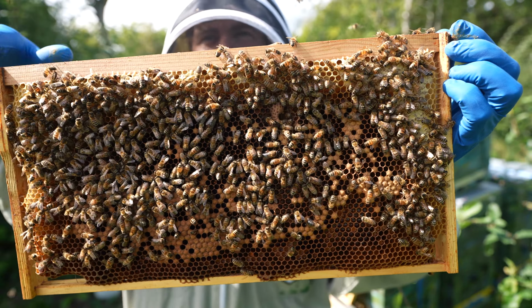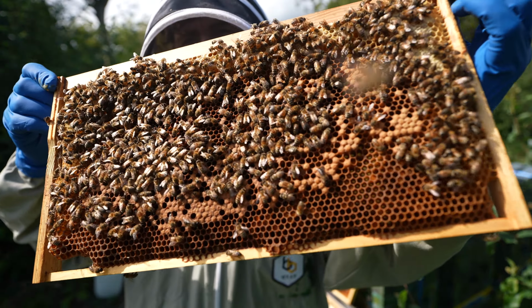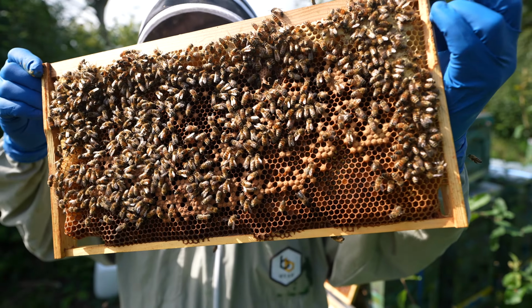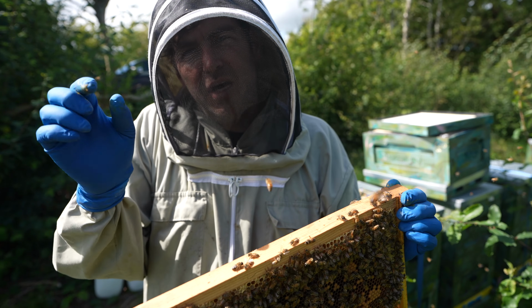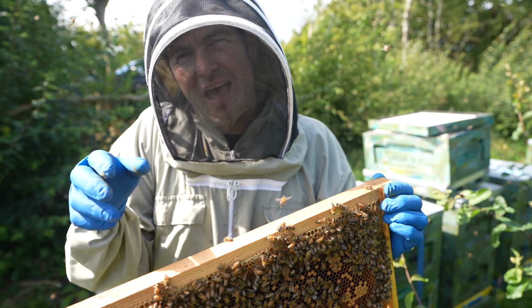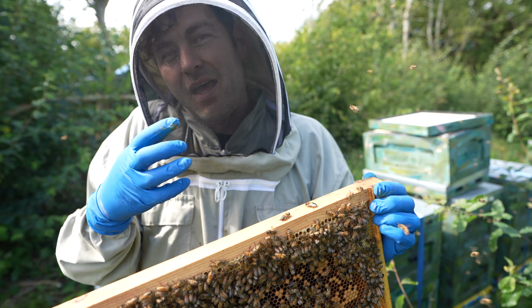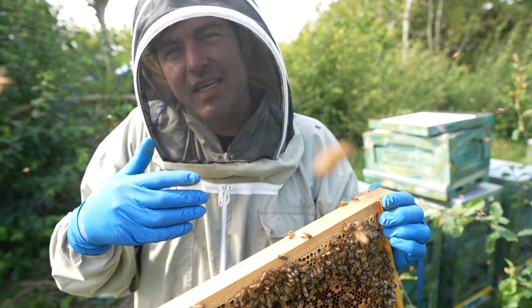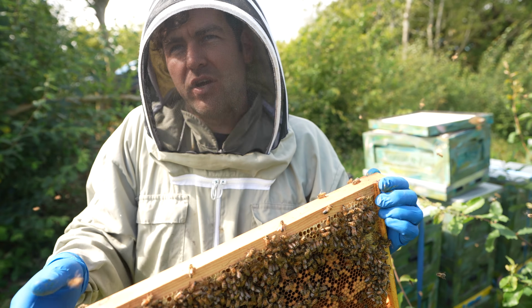It's just up there. I'll give you a close up on it, but it does look like the bees have started to chew away, and I can't see any obvious signs of the queen emerging. That doesn't mean the queen hasn't emerged. Sometimes the queen can emerge, she chews her way out, goes, and then the bees are taking down the cell, and it looks like they're trying to take it down kind of before the queen's emerged, but in fact the queen has emerged and then they're just taking it down to recycle the wax. I'll give you a close-up of that now.